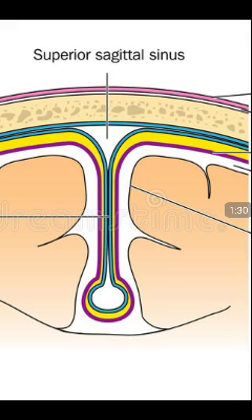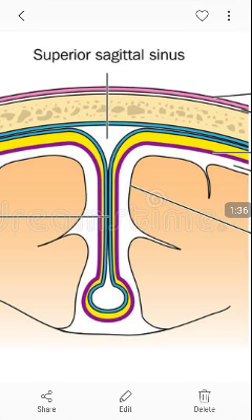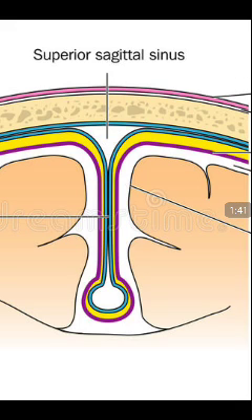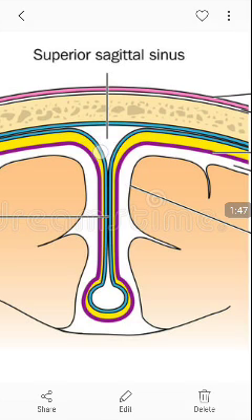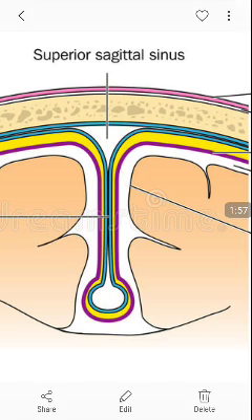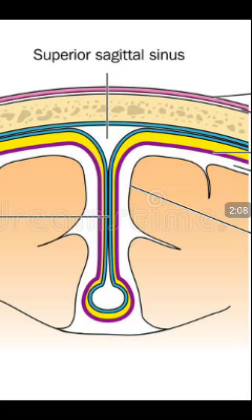So you can see the endosteal layer and the second one is the meningeal layer. They split from each other at certain points and result in the formation of the dural venous sinus. Here you can see the meningeal layer getting separated from the dura mater and moving downward. This blue layer is only the meningeal layer which is coming down, whereas the endosteal layer remains in close relationship with the calvarium, or the bone.